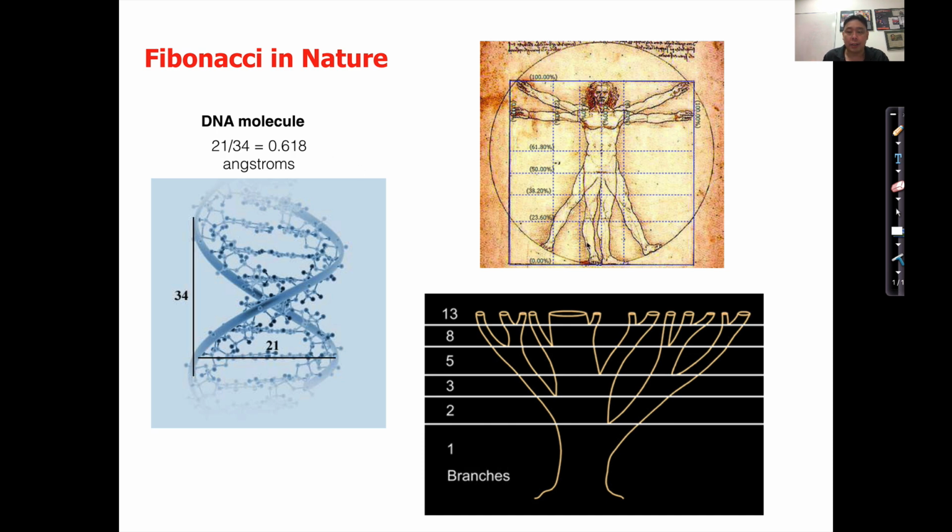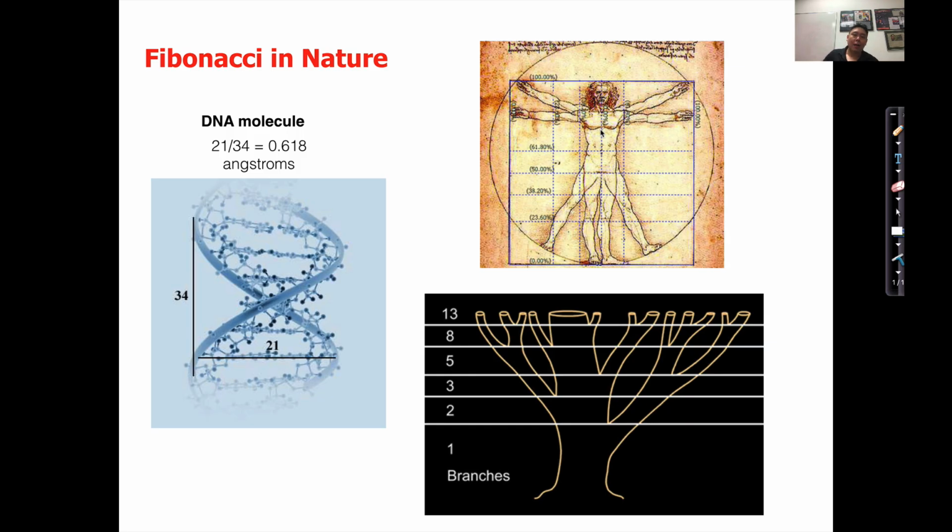If you look at a person, the perfect person was drawn by Leonardo da Vinci with the perfect ratios. And again, it's all Fibonacci number sequence, right? So if you take the length from your belly button to your foot, divide it by your height, you get 0.618. If you look at people who are really good looking, if you take the width, divide by the length, you get 0.618. So go measure yourself. If you don't have that ratio, it means you're ugly. I'm just kidding, right? But it shows that there's actually a mathematics to beauty. People are termed beautiful by other people because somehow they follow this Fibonacci number sequence.